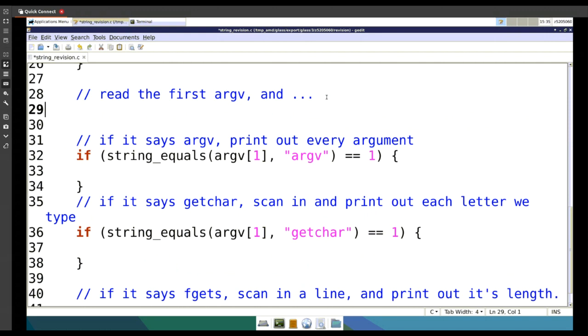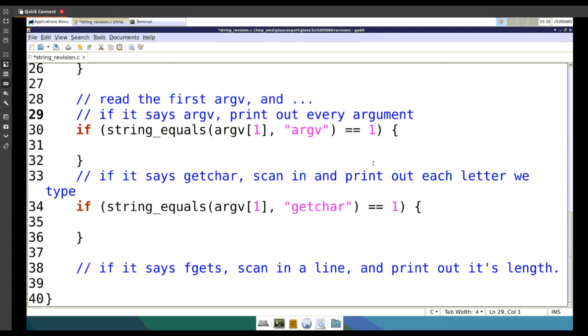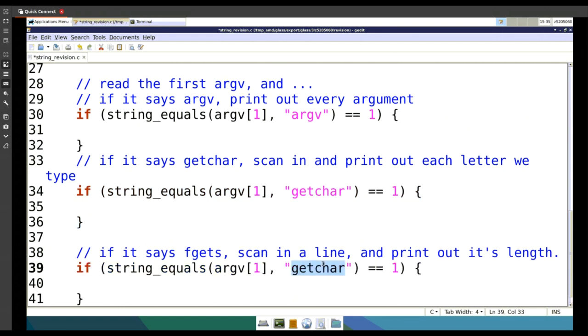I'll clean this up a little bit. Alrighty, so if that, and then here we'll say if this. Alrighty, and that will be fgets. So we'll go through each of these.